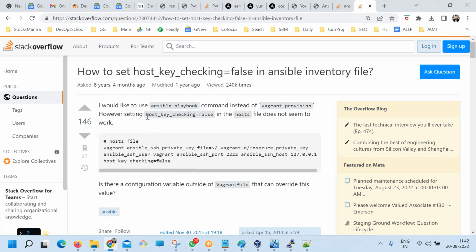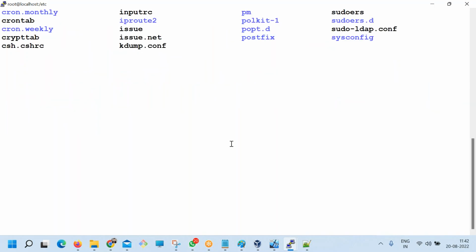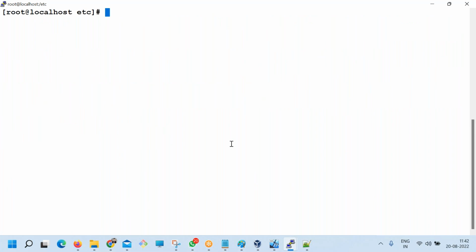So vi /etc/ansible/ansible.cfg and enter host_key_checking should be false. Okay, I just did this.